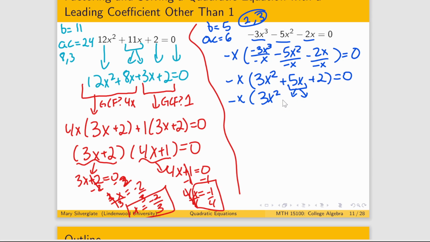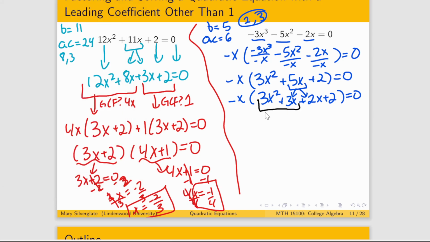Again, doesn't matter which order you write it. So that becomes 3x plus 2x and drop down everything else. All I did to change from this step to this step was I split the 5x into 3x and 2x. If I were to work backwards again, 3x plus 2x is 5x. I haven't changed the value of my problem. But now I'm ready to go with my grouping.